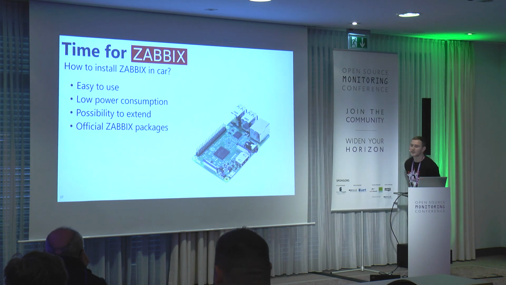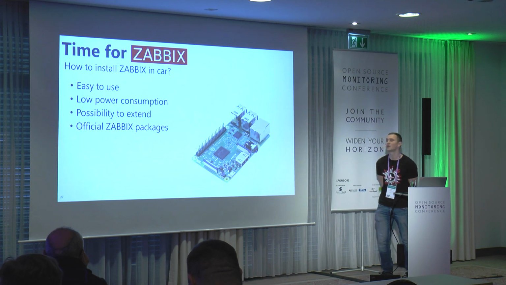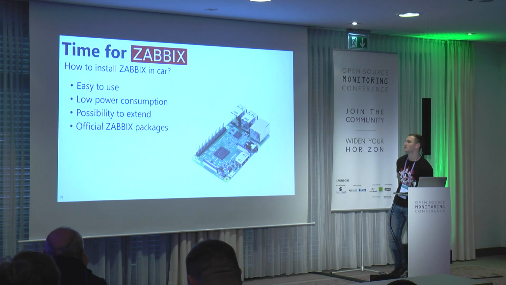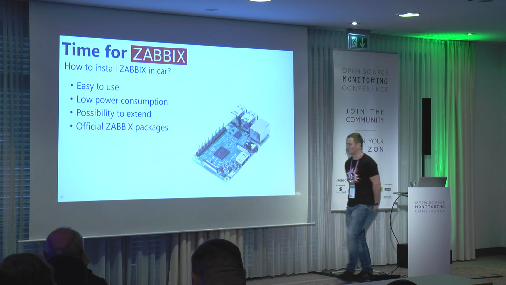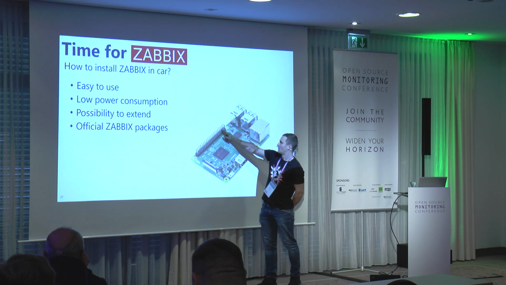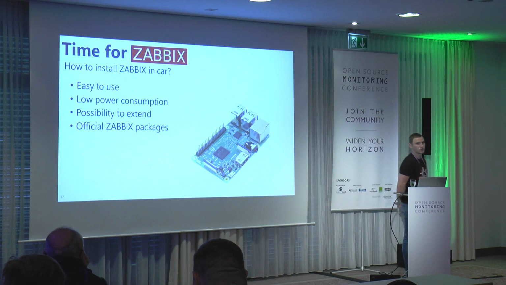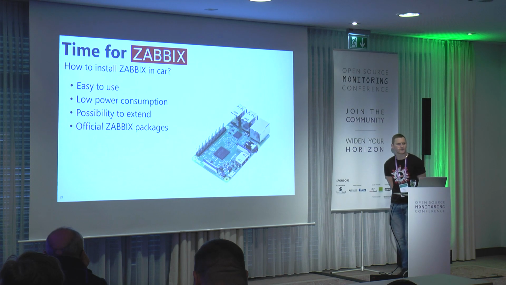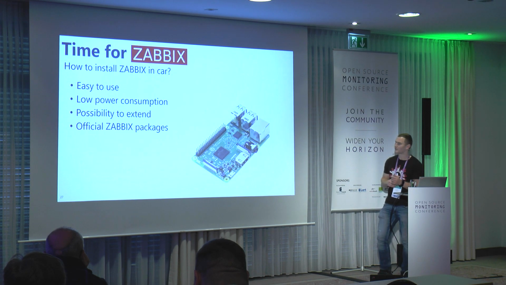How to install Zabbix in car? That's what I did. I used the Raspberry Pi because easy to use, low power consumption, don't need to worry about it at all. Possibility to extend. This is probably the coolest part about this, so this one. Availability to add additional sensors. As example, GPS. And the interesting fact is the next speech after me, I think it will be also covering some stuff about GPS monitoring in the cars.